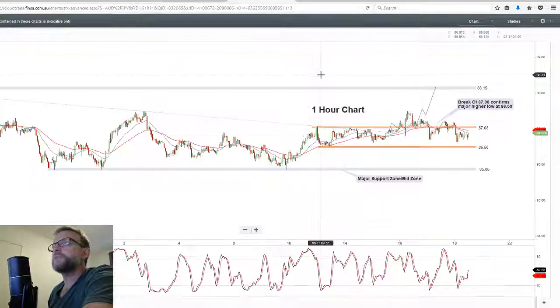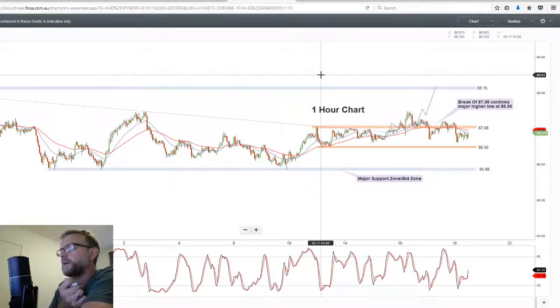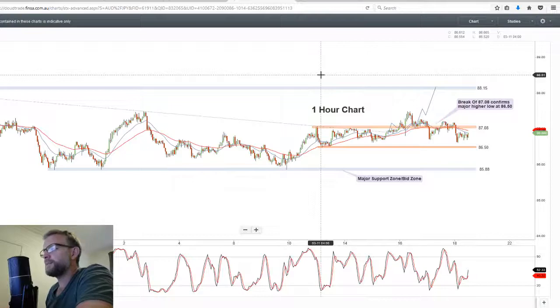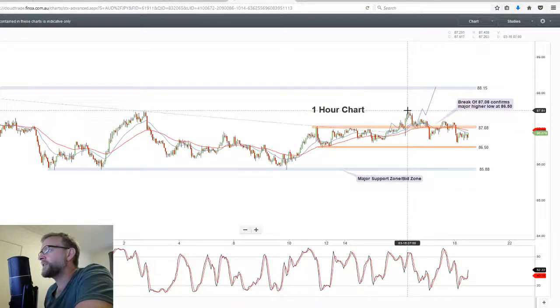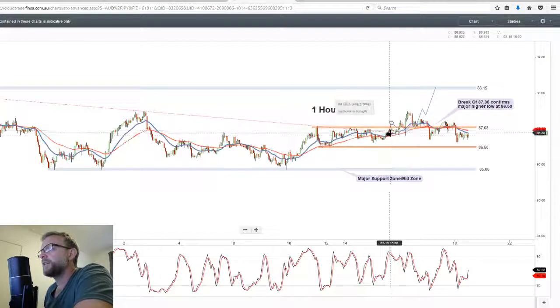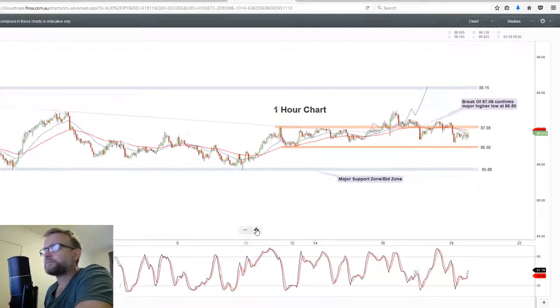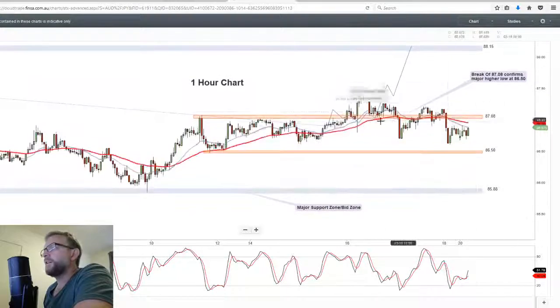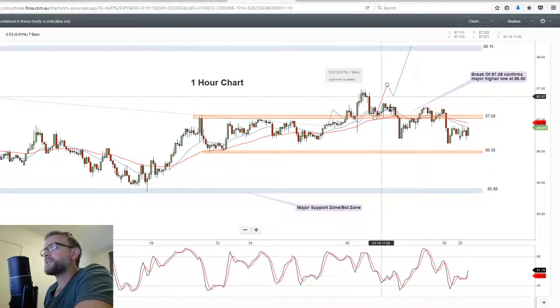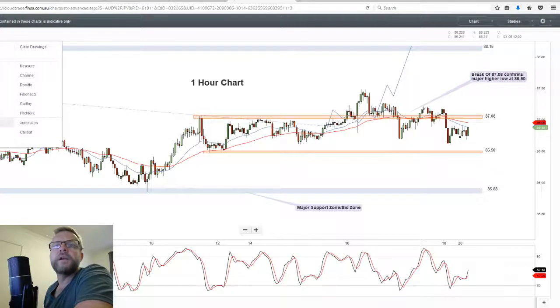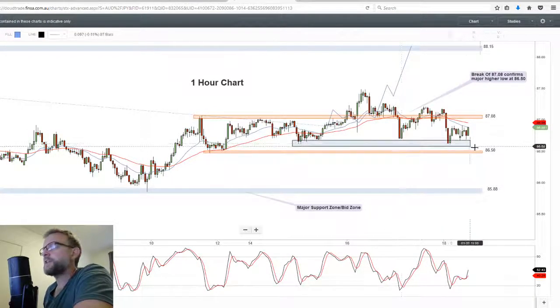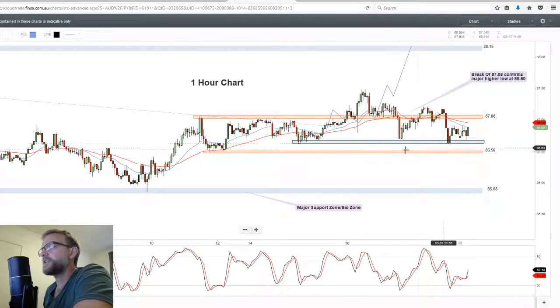It looks really good. Aussie Yen's another one we liked. Now playing out beautifully, expecting that push up. We did get up to 87.50 up here, and you can see we've drawn it in there still. So that's the move we're expecting. It's just contracted off those highs, so it may be that it's just building. If you can see that, it's just holding that major. It is a key zone in here.